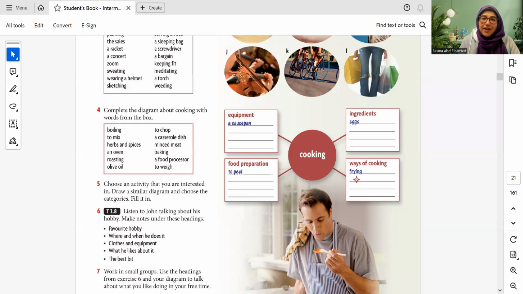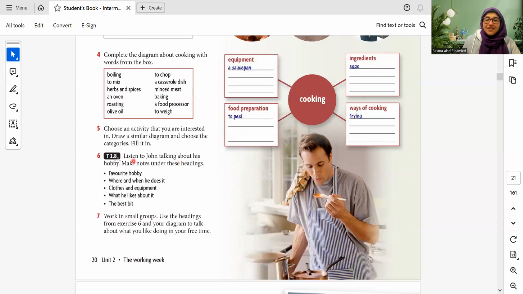I would be really, really happy if you did the following activity. I want you to try to cook something for fun, and try to write about it in English, using these words. For example, you can write about the ingredients, the equipment that you used, how you are going to cook it, and the steps of the food preparation. Write it down, and if you have some pictures, you can also send them to me, or put them right under the video on our social media platforms.